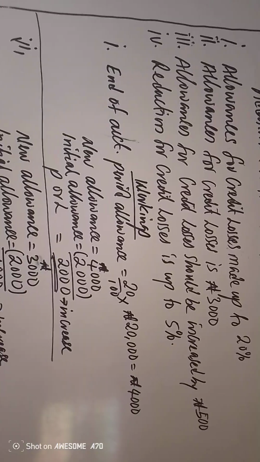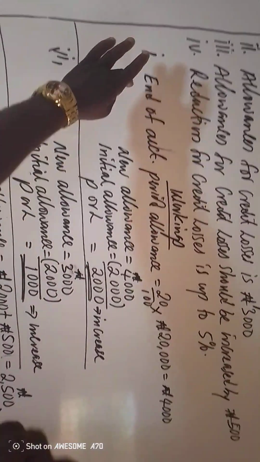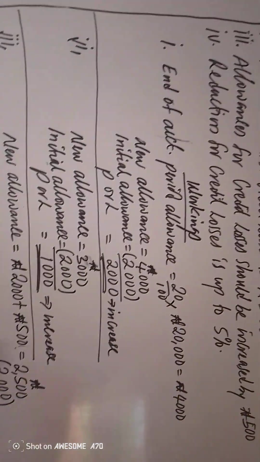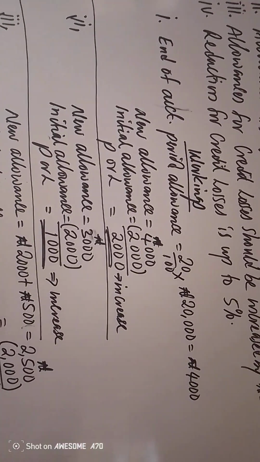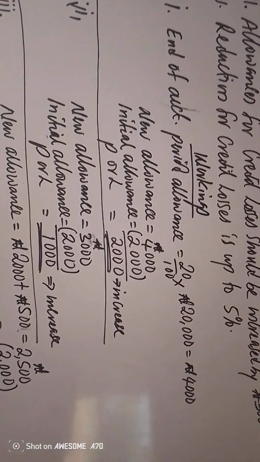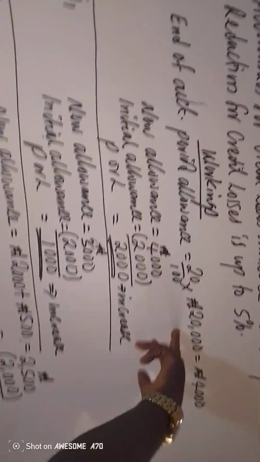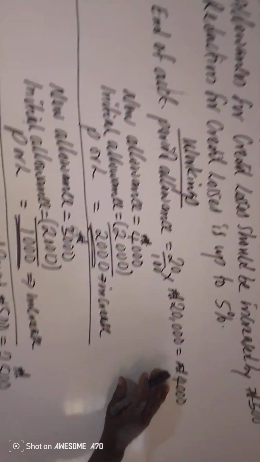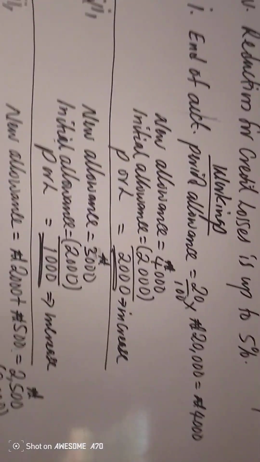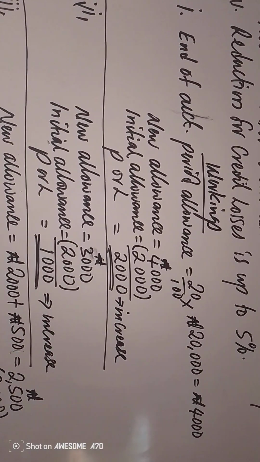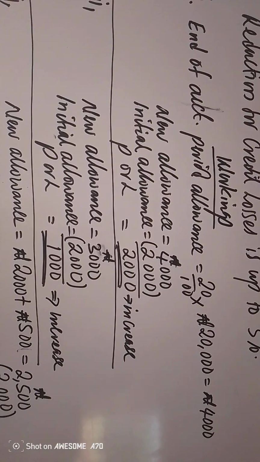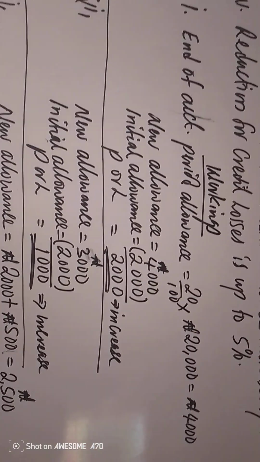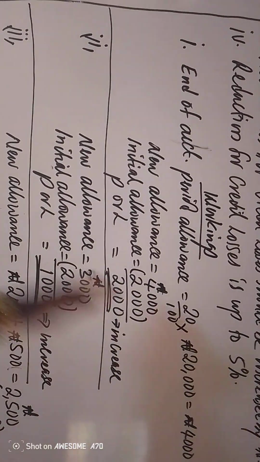Come back and let's work it out here. You now say that the end of accounting period allowance, which is given in percentage, you want to convert it into a real amount. So if you want 20% of the 20,000 account receivable, you are going to have 4,000. So 4,000 becomes the end of accounting period allowance, which is different from the one that was created during the year or initial year. So here you now put it out.